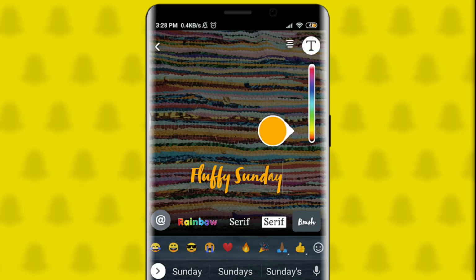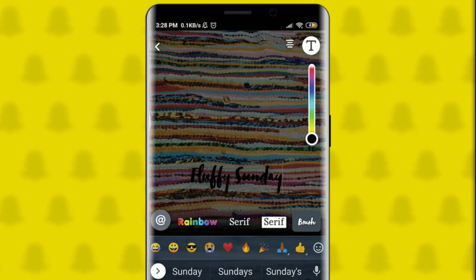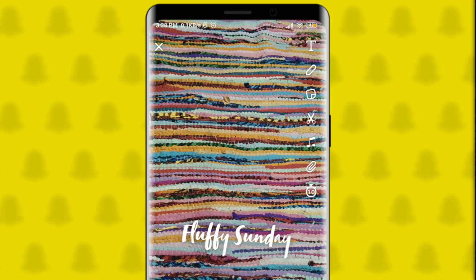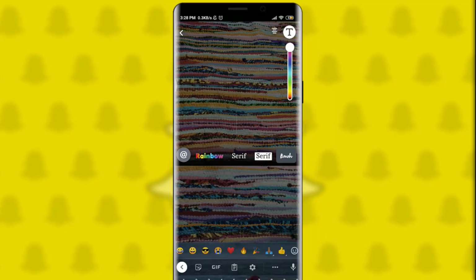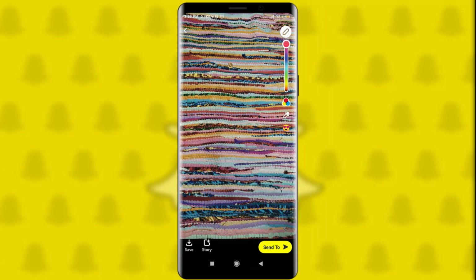You can see over here, so I'm going to keep it black, or maybe I'm going to keep it burgundy and white. Guys, this is how you do it. The fluffy sundae is going to appear like this. So this is how you do it for this text, and if you're not going to delete it, it's going to be safe for sure.